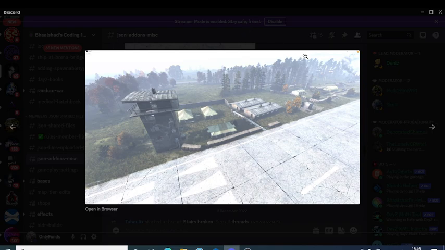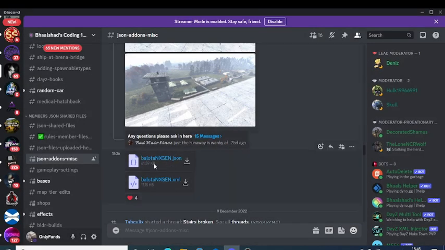That's inside the JSON file, so this file here. The XML is usually the mapgroupspos to spawn loot inside the modded buildings, because if you don't have the mapgroupspos, you won't be able to have stuff like guns and clothes spawning inside the modded areas.